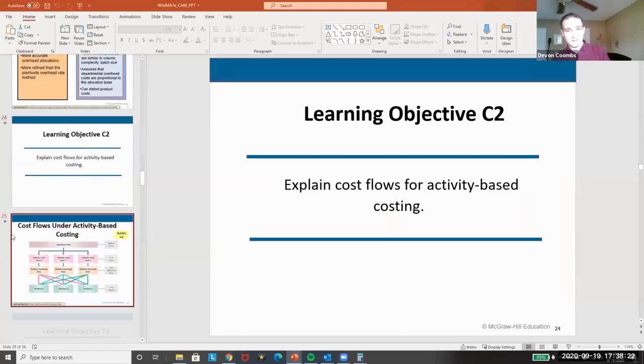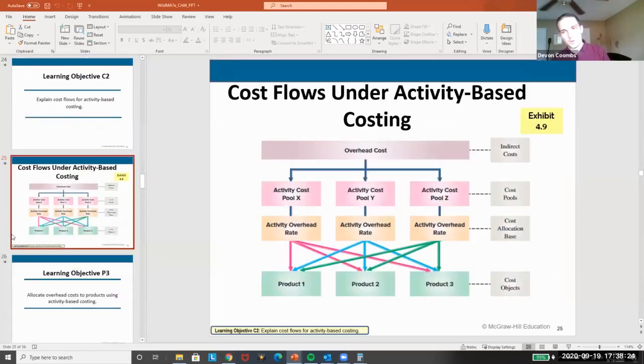What's activity-based costing? Activity-based costing is we're going to take activity costs, our overhead costs, and break them into activity costs, and then break those into activity overhead rates, and then assign those to products. And so, again, the idea here, instead of just taking departments and machine hours, now we might have machine hours, direct labor, we might have number of units produced. There's a lot of different ways that we can apply costs.